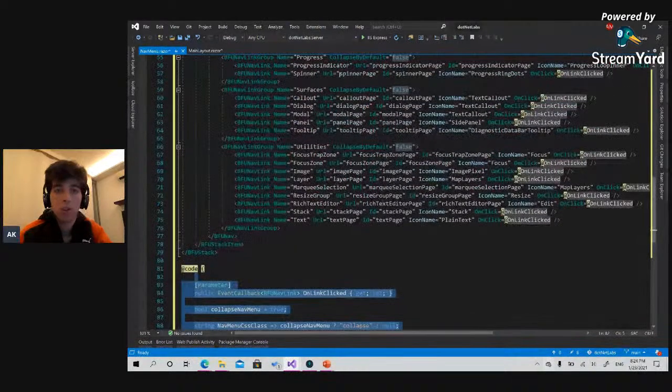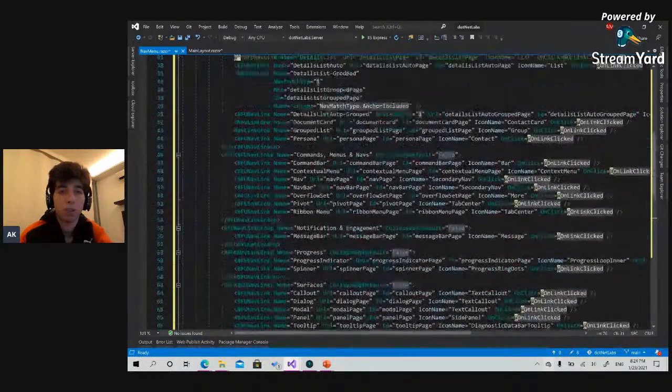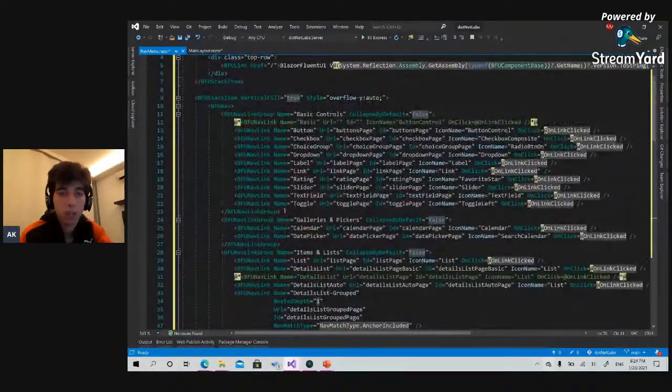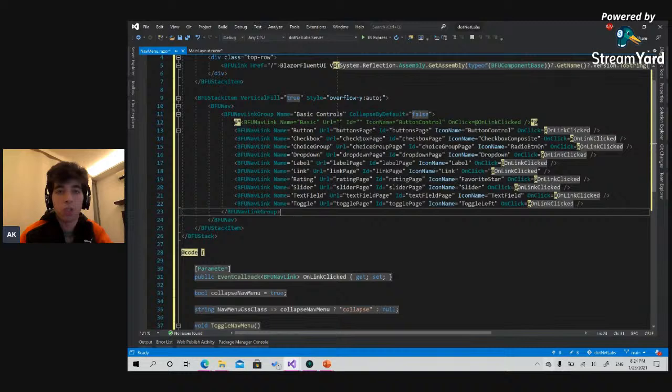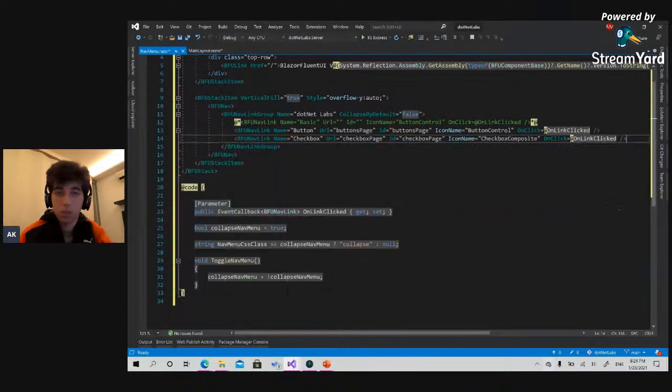And here you can see all the elements they have in their documentation or in their demos. So we need to get rid of all of this. I will keep only one group, which is this one, and I will call this one dotNet Labs, for example. Okay, and for those, I will get rid of all of this.